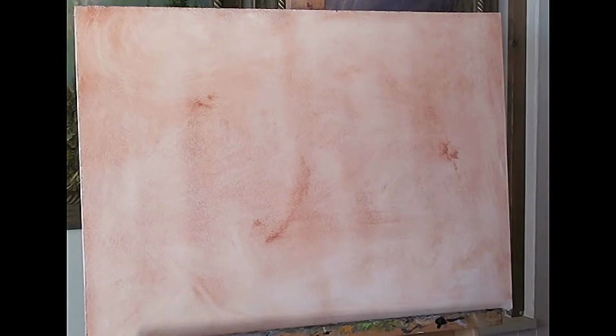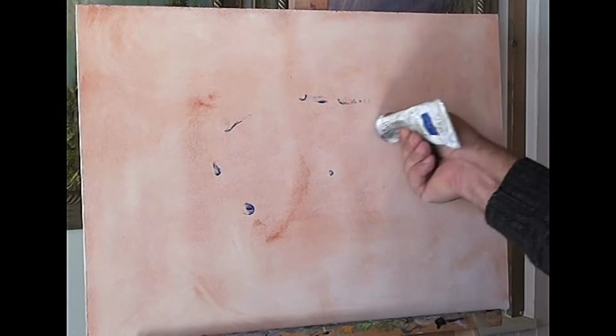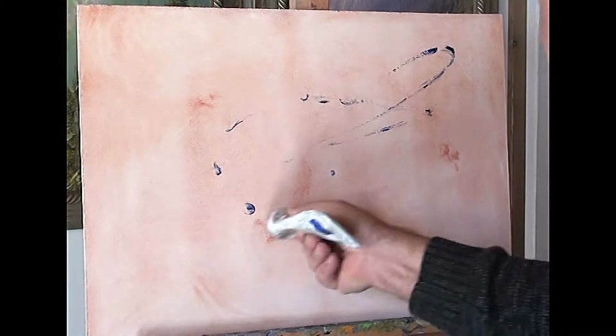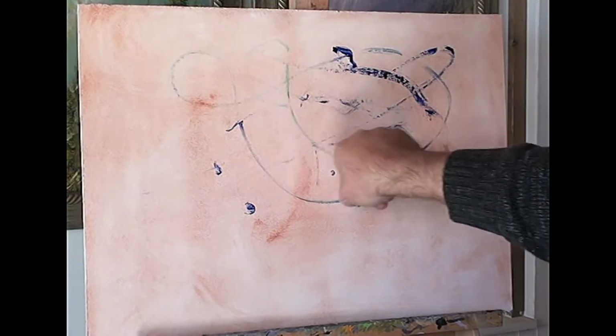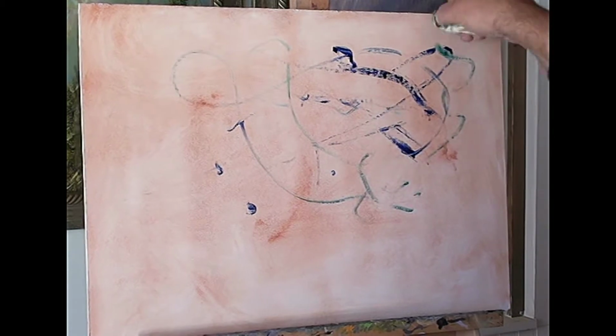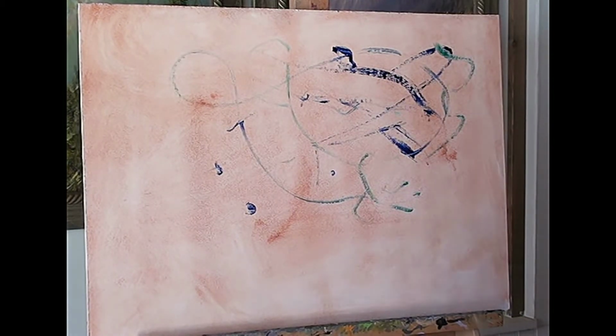Welcome to Oberling's Easel. Today I'm going to work on a 16 by 22 panel, and I'm going to work the way I always work these days, which is to just have nothing on my mind, clear my mind of everything.